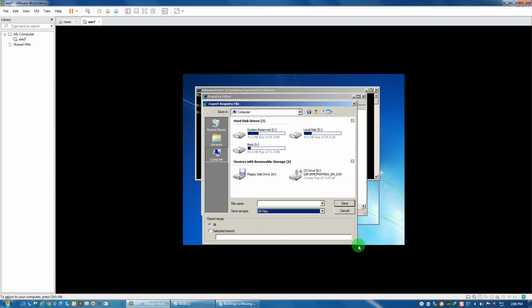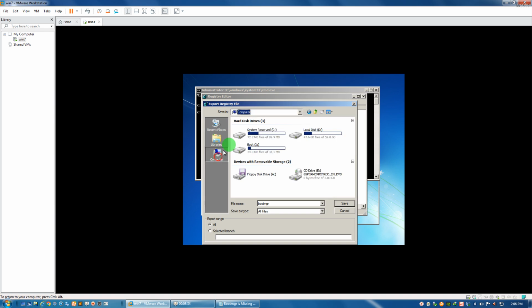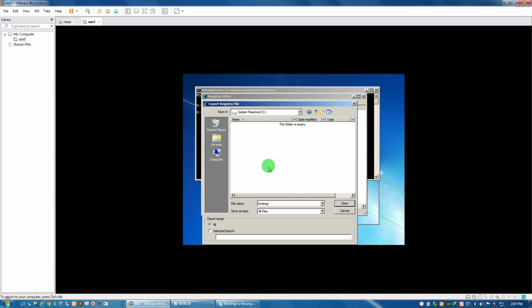Now we see that this is my DVD drive where my ISO file is mounted, and this is my system reserved drive, where we copy the boot manager file, to that drive which is this one, system reserved, which is the C drive. So just paste here, click cancel.